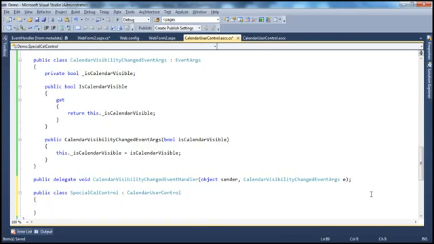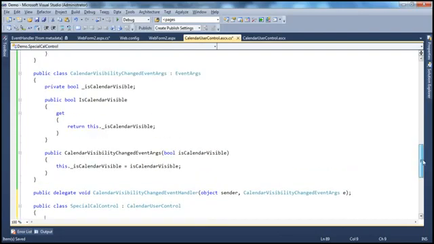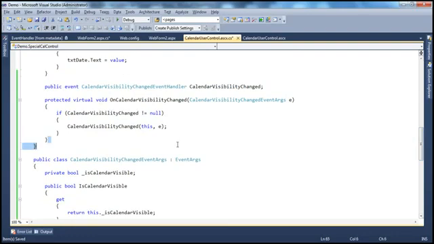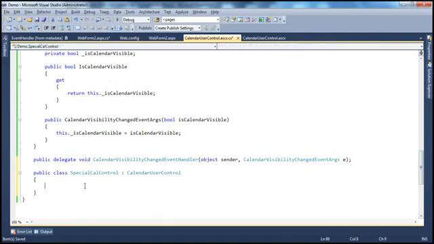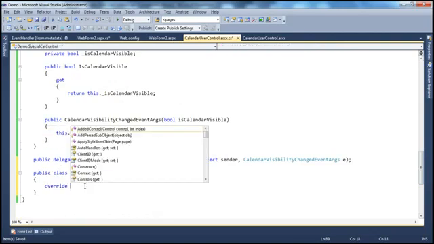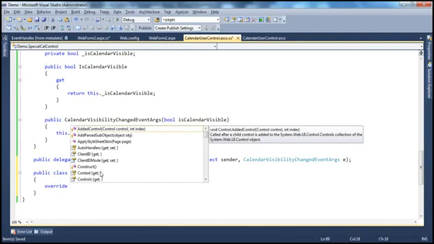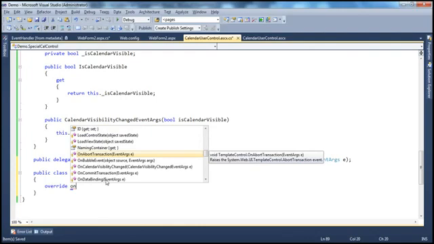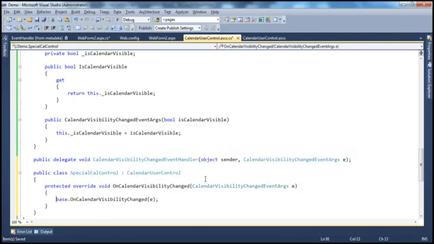Since this method is a protected virtual method, it can be overridden in this derived class. So if I type the override keyword and select the method, we should see our method OnCalendarVisibilityChanged. Look at that. So I'm overriding the OnCalendarVisibilityChanged method.